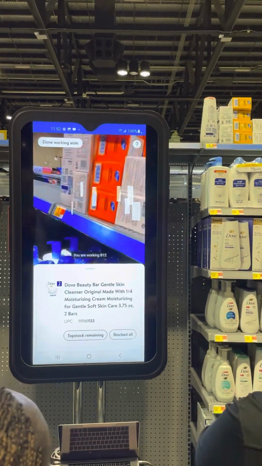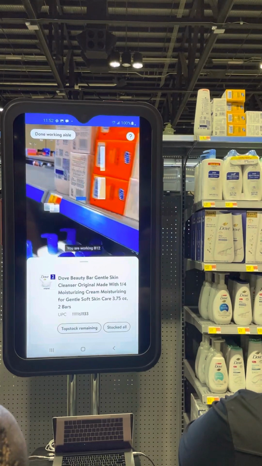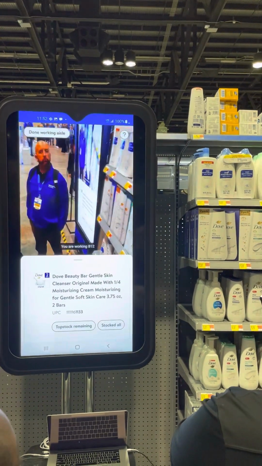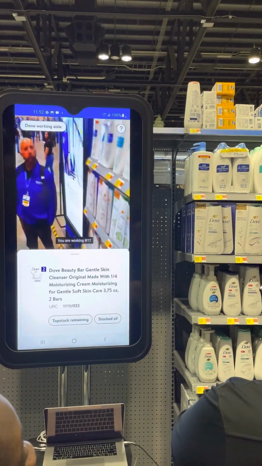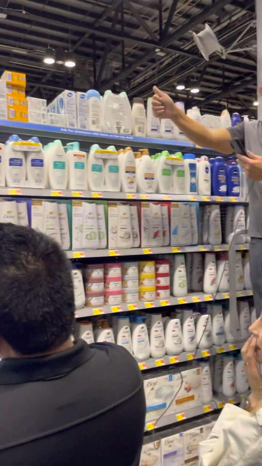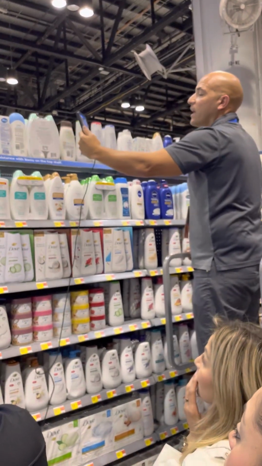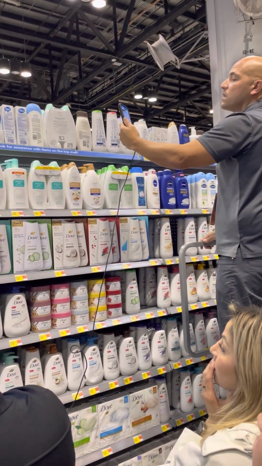Also, very important, you've got to scan those section labels. So you see how I scan that section label and it highlighted white? Every item I scan now is assigned to that section. Make sense? Okay, so then we continue scanning, and as we go, it's gonna add more items to the list.